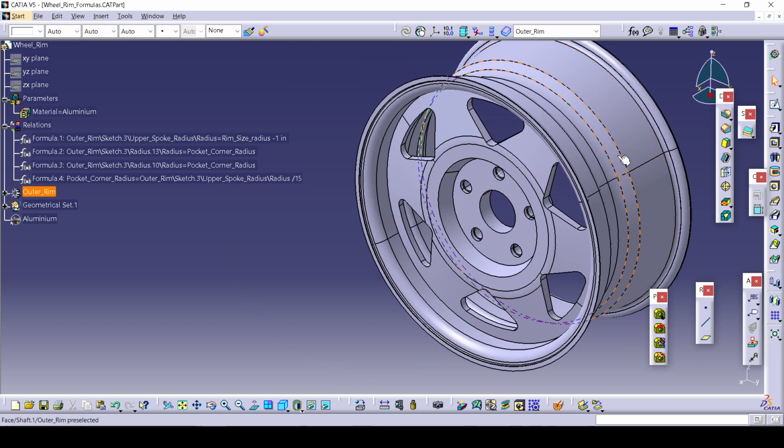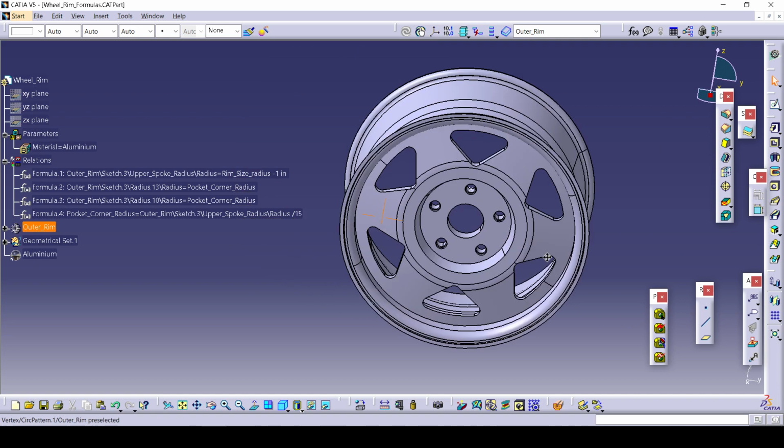So as I said, you need to imagine the finalized parameters before creating them, you should imagine the possible parameters, so that you can create the parameters and change them, and the design will change.